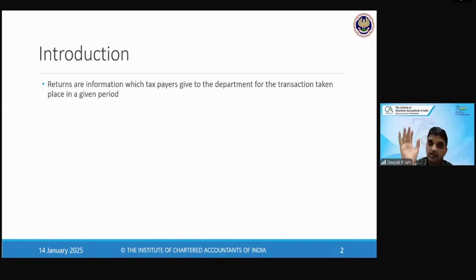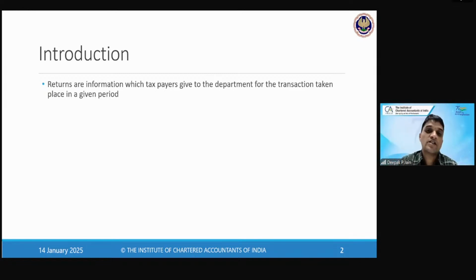Income tax return, ITR, is a return, correct? So you file your information through a return under the taxation. In GST, what do you give information of? You give information of your supplies. You give information of the taxes you've paid on a monthly basis. And a few people will give it on a quarterly basis, and a few more people will give it on an annual basis. So whatever information we give to the department, why should we give?